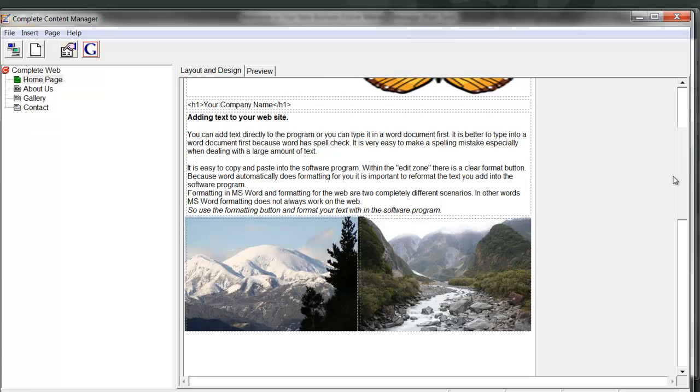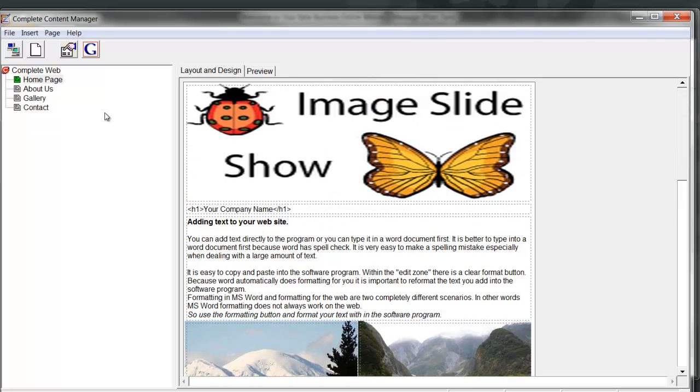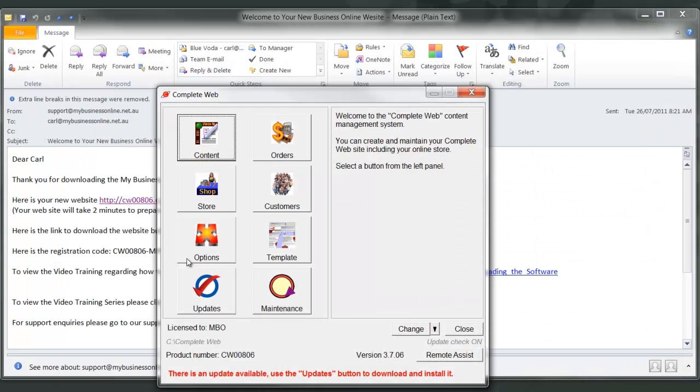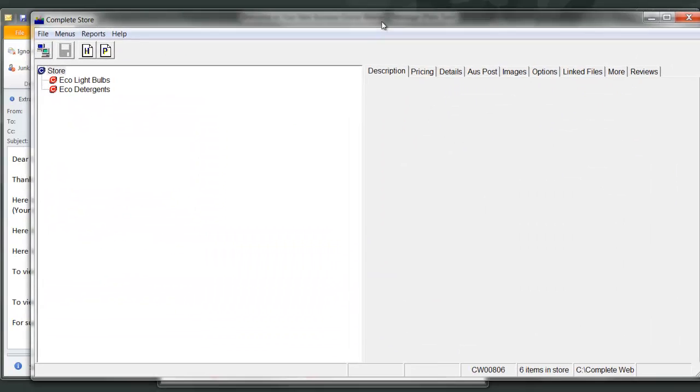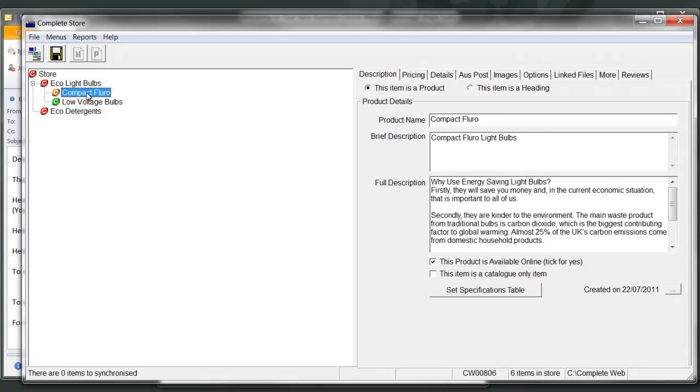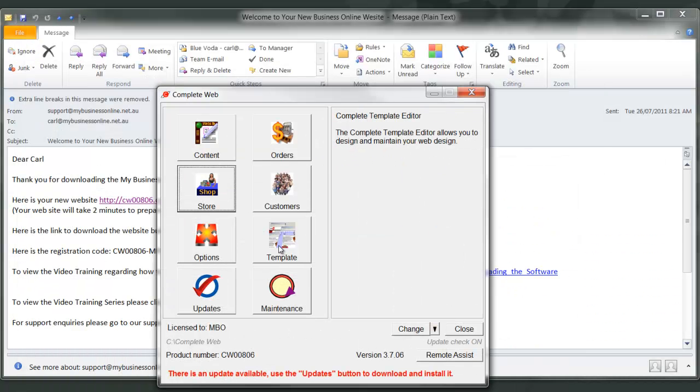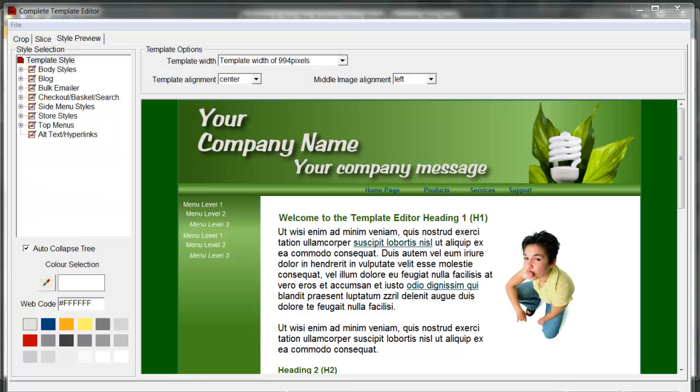Okay, so this is our content section, and minimize that, and we have our store with our products built into it already. And the other area that you do need to look at is the template, and there's our template that has also been auto-generated into the system.